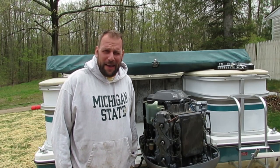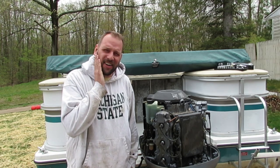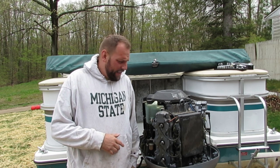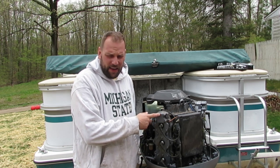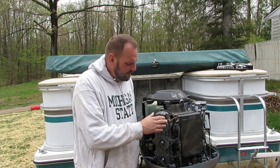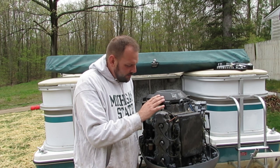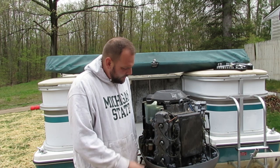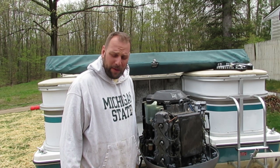So I got a 1992 Yamaha 150. The model number is 150 TLRQ. And I've got some overheating issues. I've replaced the water pump already and it hasn't done anything for it. I pulled the thermostat off a couple days ago, fired it up, and there was no water coming out of the thermostat hole, which means there's no coolant water getting up top here. So today I'm going to try to pull the water jacket and the head off completely, maybe just the water jacket, and see if there's a blockage in there maybe.